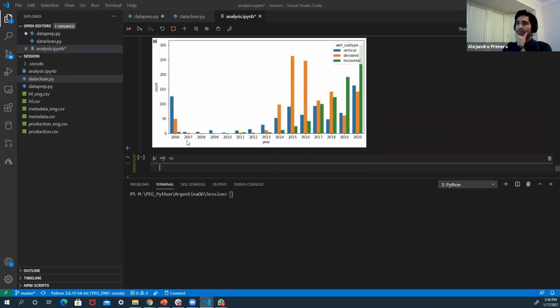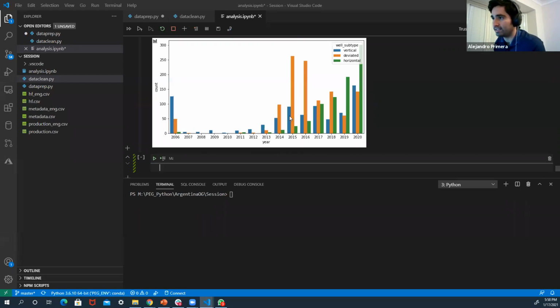There we go. So most of the wells at the beginning, they were vertical wells, some deviated and some horizontal. And this is unconventional wells only, remember. This is directly from the production data starting from 2006 up to 2020.